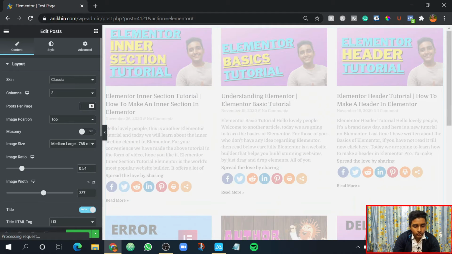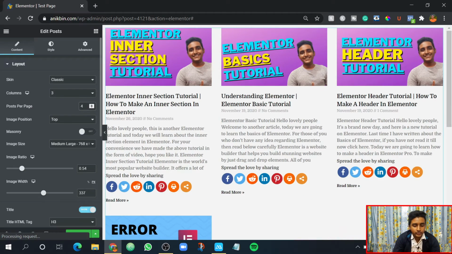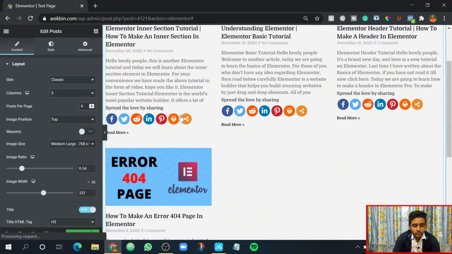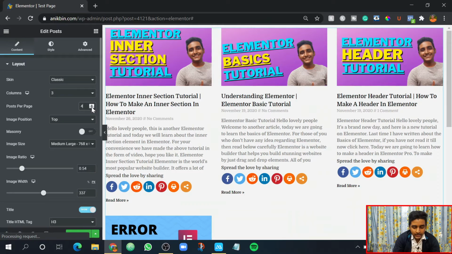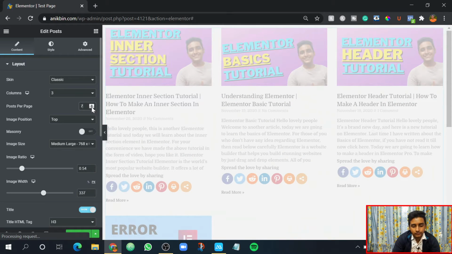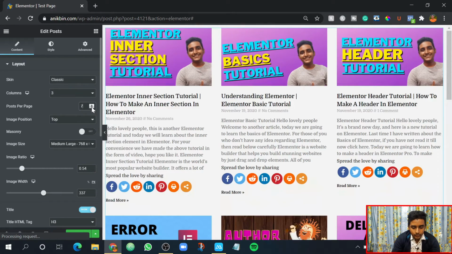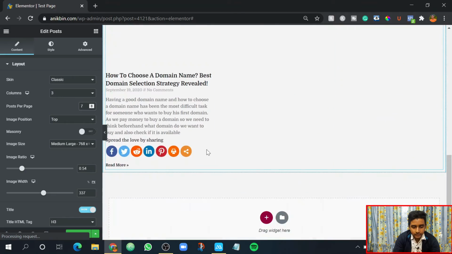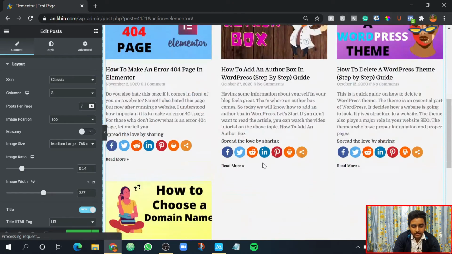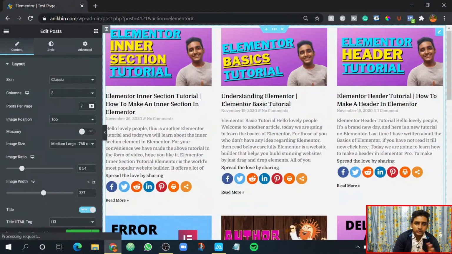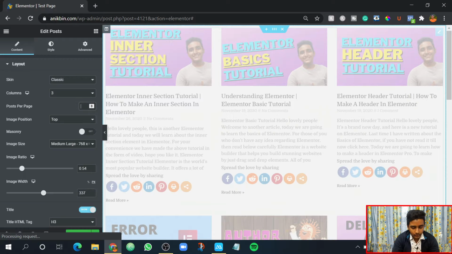Let's say I only want to show 4 posts on my first page and all the other posts on the second and third page. As you can see here, it shows only 4 posts. But let's say I want 7 posts on my first page. As you can see, it's 7 posts on the first page. In this way you can arrange how many posts you want. Alright, I'm going to keep the default 6.